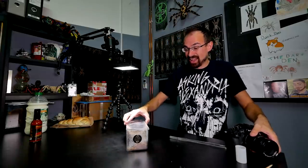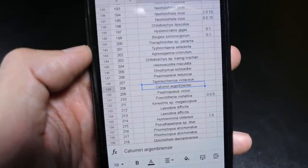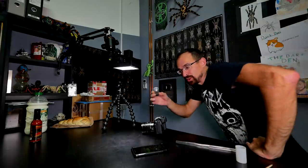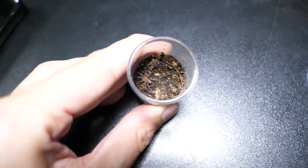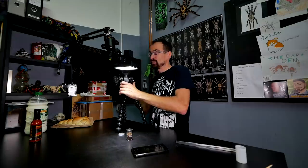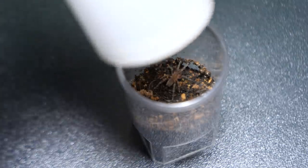Next tarantula, let's do it. 149. Ooh, that is that weird one. Let me just search for it. I mean, she's not weird, but this is actually a species that I never heard of before I got it. And she's tiny, tiny, so we will need a tiny, tiny roach. Thankfully, I have plenty of those. Just one quick drop.